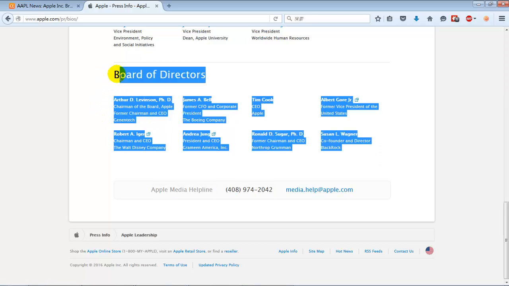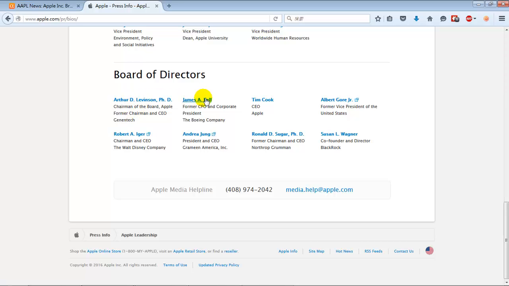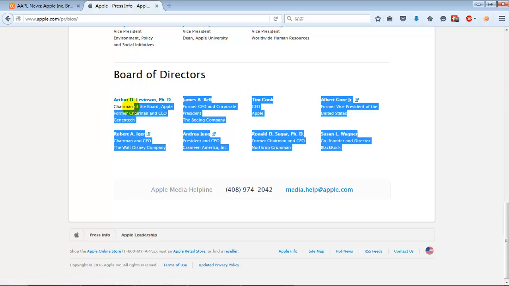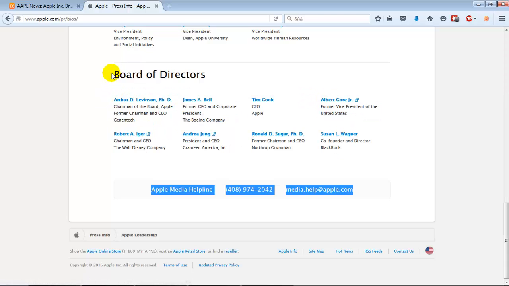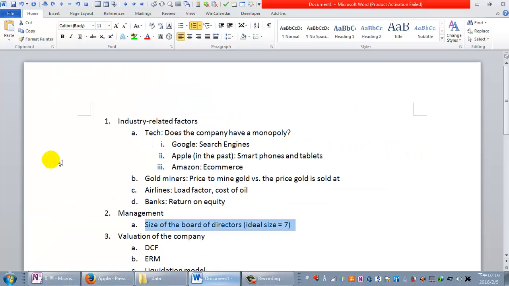In terms of management, they can move quickly. I don't care about the individuals. A lot of investors will dig through the individuals and see what they've done in the past. But honestly, you're not looking at single individuals here. When you got 8 people together, you're looking at a group, and there's groupthink involved. There's also the lingering mantra and rules of the creators of that company, for example, Steve Jobs in this case. So don't look too much into the individual profiles of these people. Look at the size of the board of directors, because that really tells you the most important factor of management, which is speed. All right, simple as that.